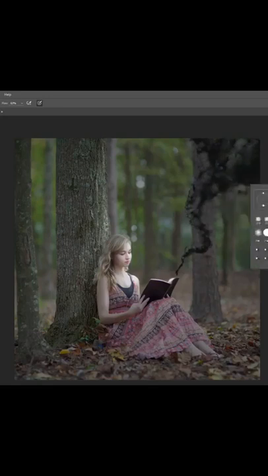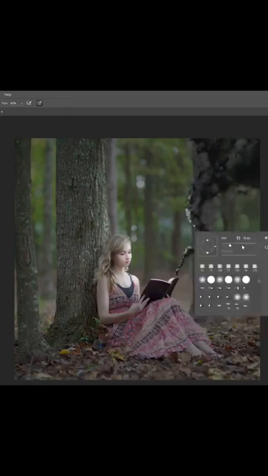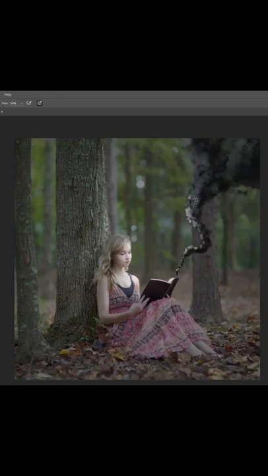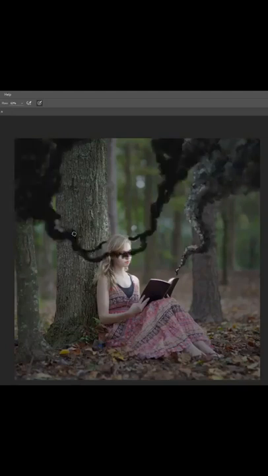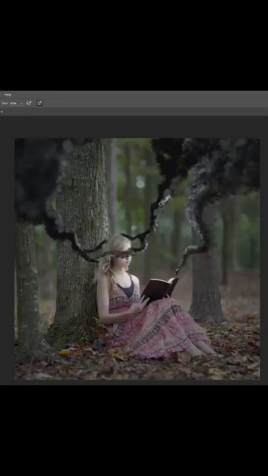After I've got them all painted, I want to use some lighter colors. This is the same cloud brush, but I'm using lighter colors like grays and light blues and light pinks. All I'm doing is painting the highlights on the edges of these smoke elements coming down. The Bible is going to have a lot of light coming off of it, therefore it's going to create highlights on the smoke, so pretty much the direction of the Bible is where I'm going to paint all of these highlights. Just going in and spending quite a bit of time here.